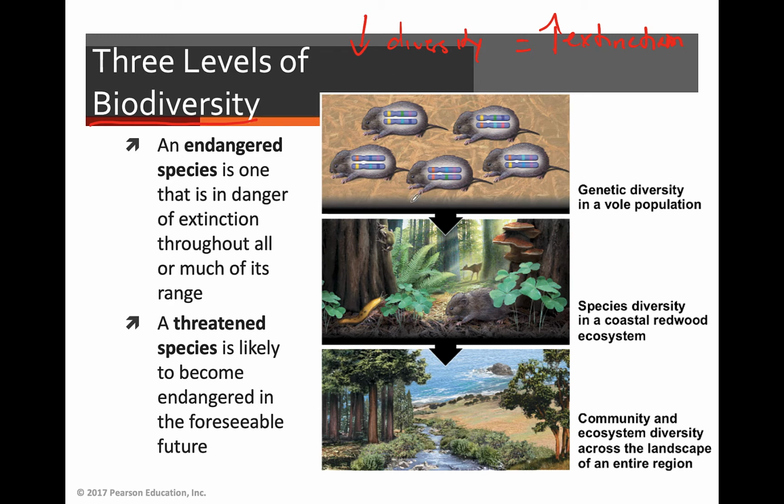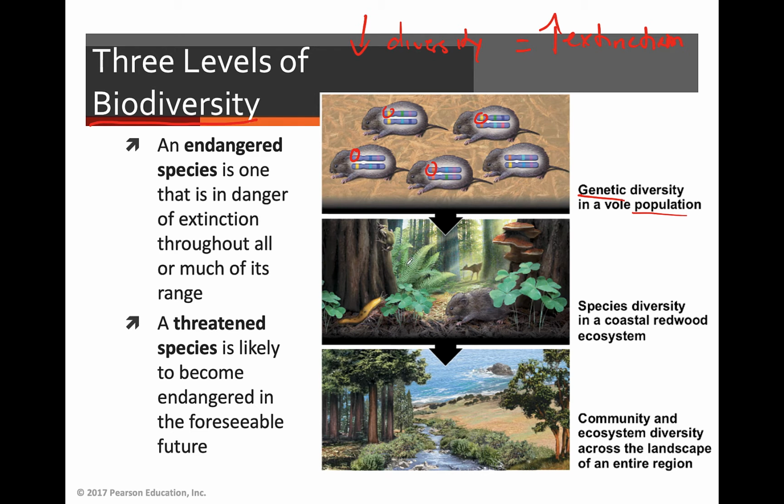At the smallest level, we can see genetic diversity within a specific population. So you can see there's 5 different voles here. Some of them have some shared genes, whereas in other species they have different genes. And if this individual species were to come across a pathogen, and some individuals were resistant to that pathogen and some weren't, that would preserve the species, meaning that the ones that were susceptible might die, but the ones that were resistant would be able to survive.